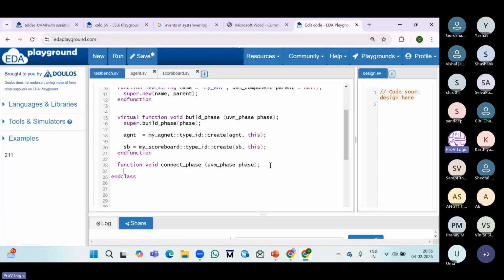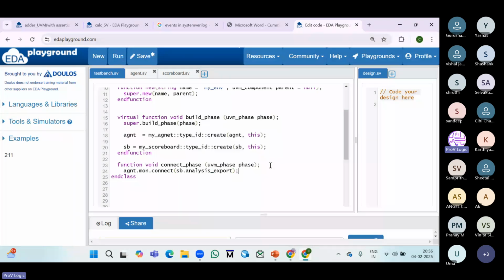Here, first of all, whatever the agent dot monitor dot connect for scoreboard analysis. Mostly if you connect multiple ports, we use analysis port or analysis export. In connect phase, we will just connect like this.